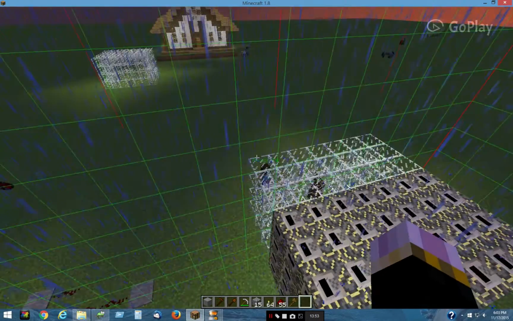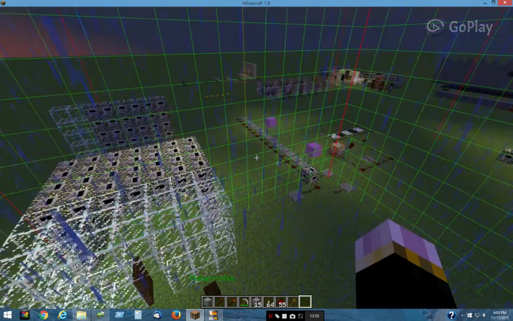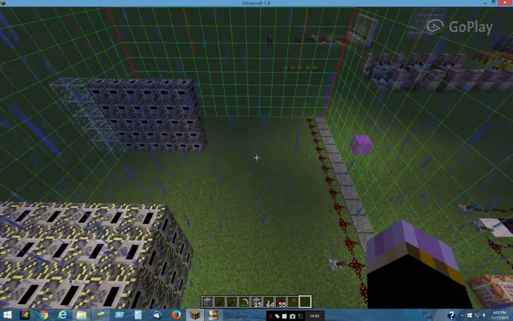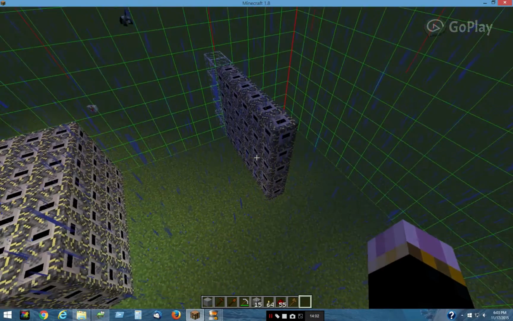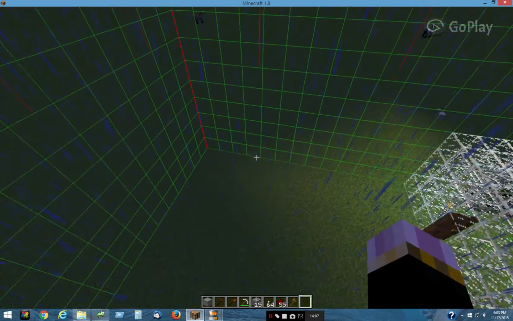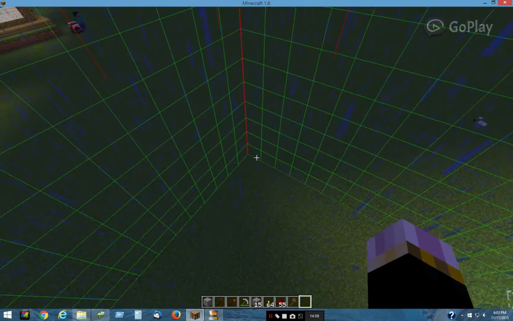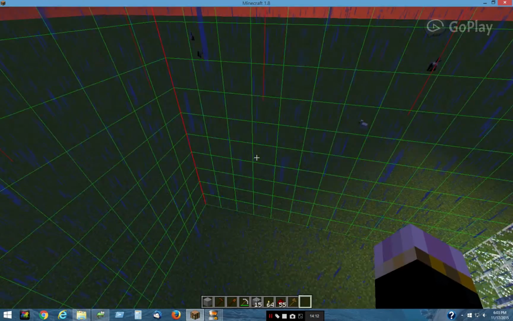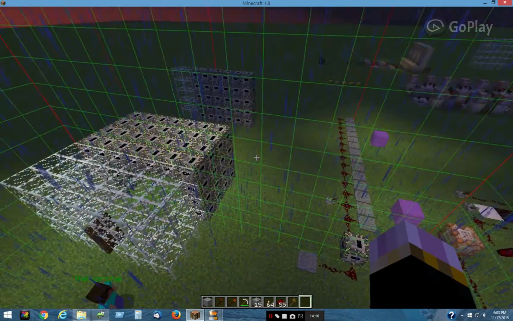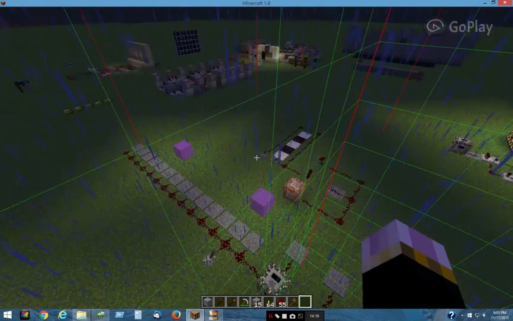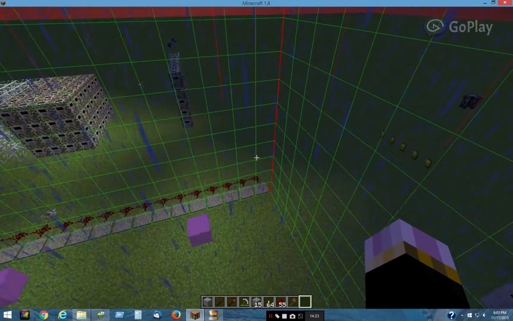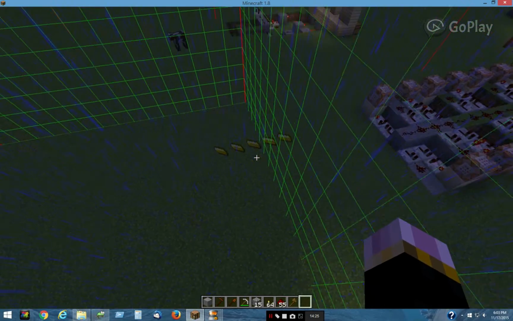So I'm not sure why doing that breaks this entire chunk like that. It's kind of strange. Like I said, I had one here, and I can't remember, but just 1/4 of it was glass, and the other ones were scripted blocks. So that's kind of a weird little bug. I don't know.